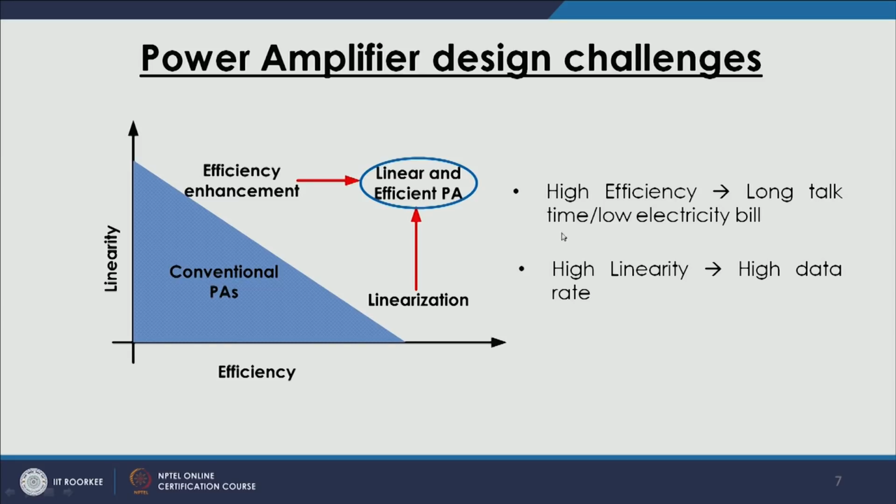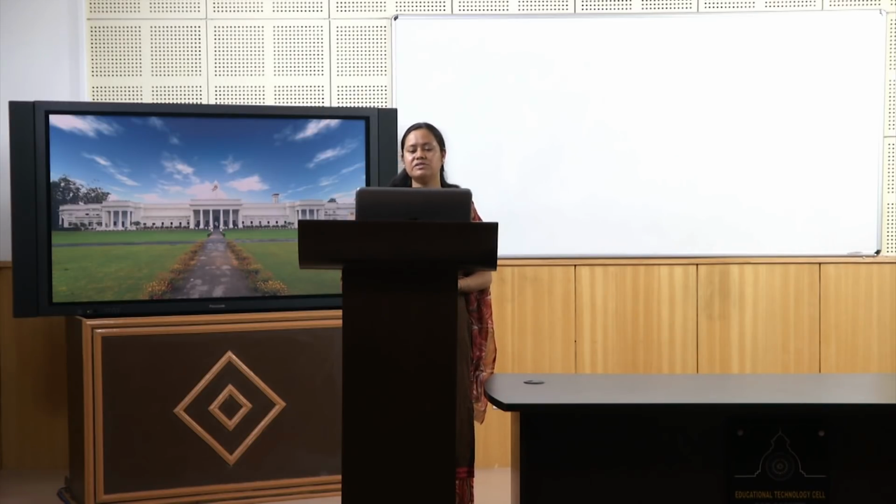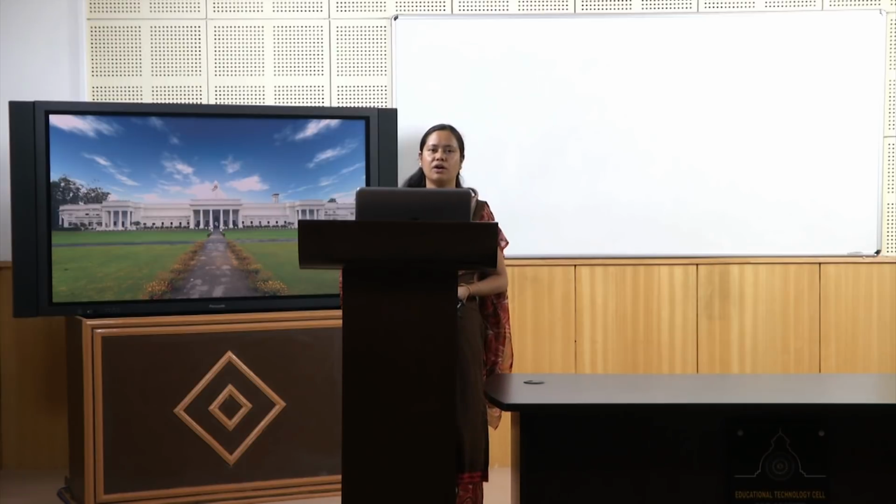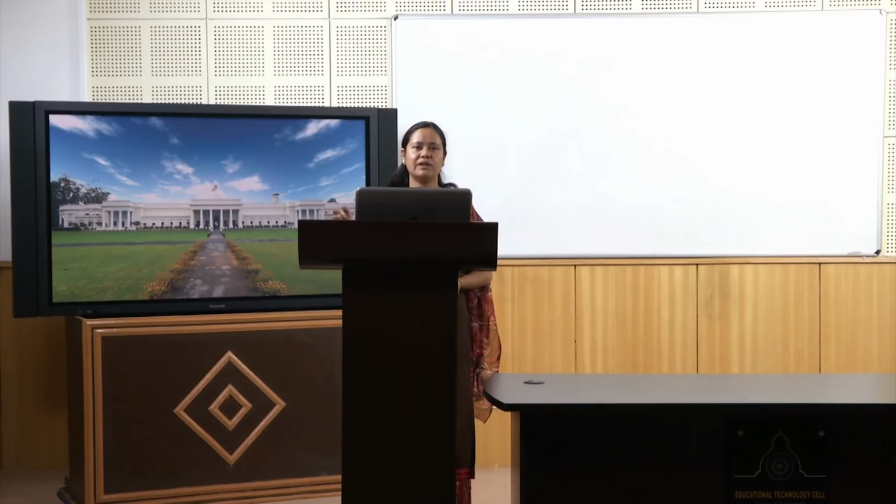In that case, to maintain this high linearity, we have to work in the lower region, and because of that we have to apply very high energy at the input, and it will lead to long talk time, and during longer talk time it will take more and more power, and the efficiency will be lower. It will lead to your high bill eventually, or lower time of the battery usage. So battery will expire soon, because you are always taking more and more energy from that. So we want to have good efficiency as well as linearity.